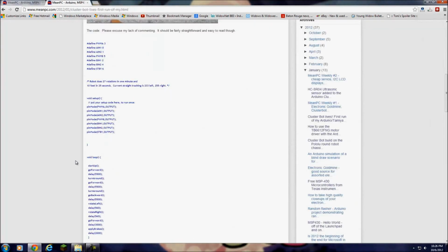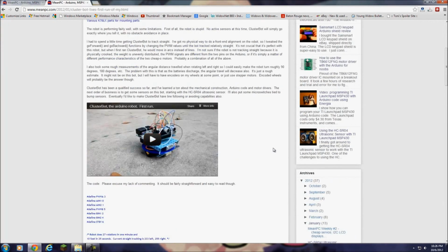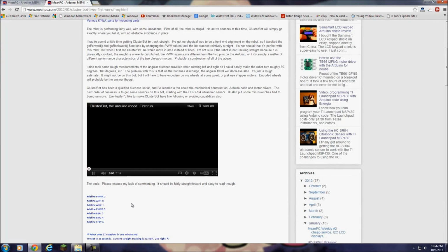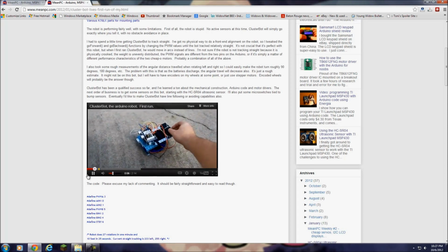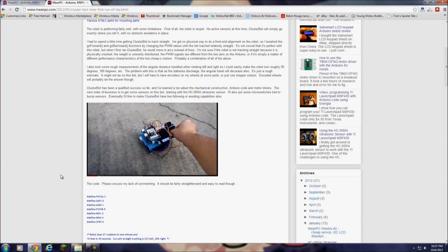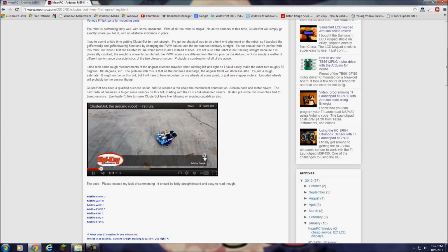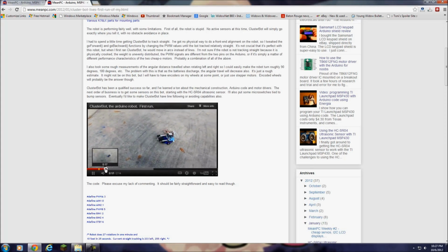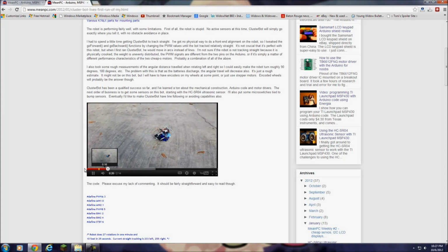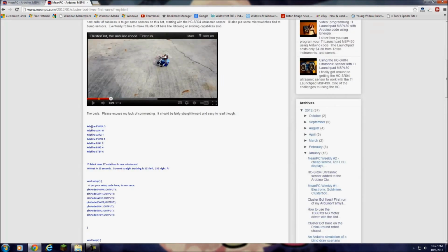And even better than that, I've actually built a robot using this chip before. This was ClusterBot, and this is a test run. Okay, this is a first test run of ClusterBot. Basic maneuvering, no sensors around. And I built this bot using the same exact chip and actually the same exact motor driver and everything.